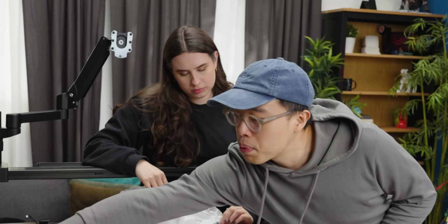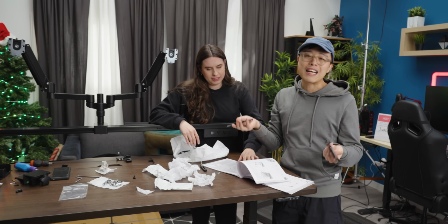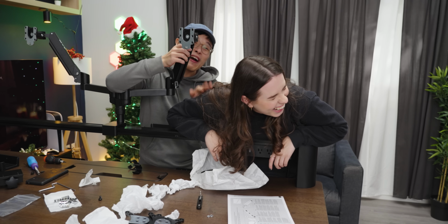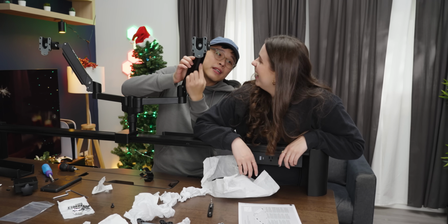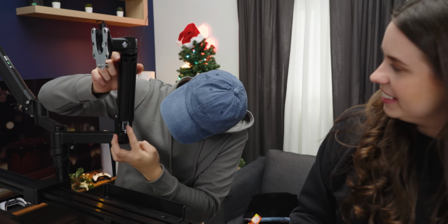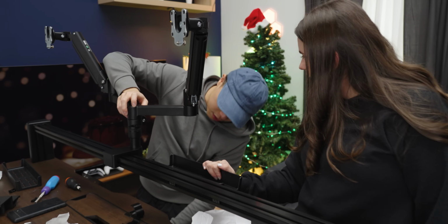So we're not going to put on the monitor. So should we put this on even? We'll leave it. We're not gonna put out the whole setup, but this is basically going here. Yeah. You forgot to mention you have cable management here too. Oh, it does. Look at that. You can put a cable along here and go all the way down here, and you can feed it through down to the bottom.